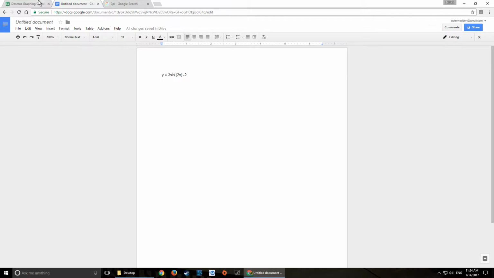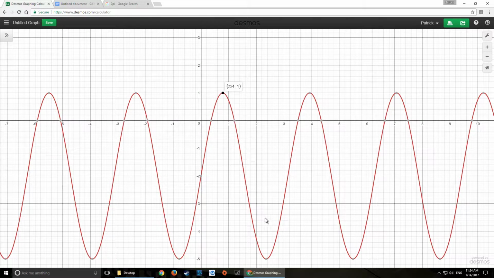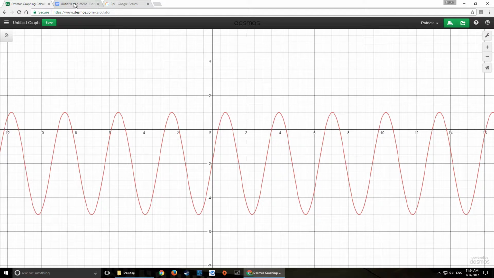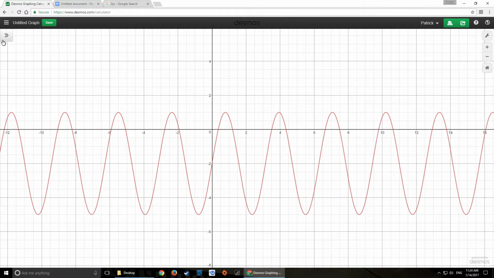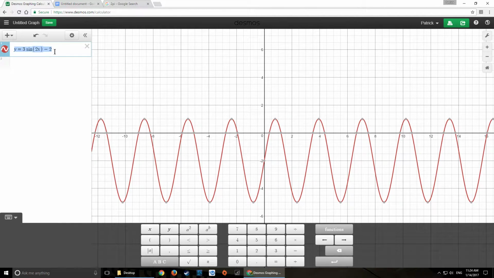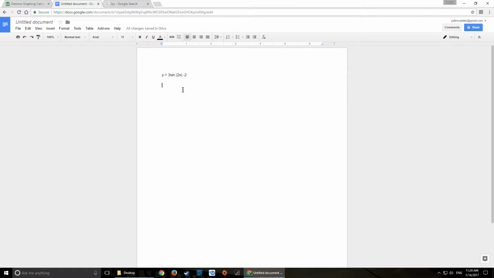So we're just going to see if I'm right here. For some reason these are in radians, but that's just pi. Anyway, I'm going to guess it's going to be y equals 3 sine 2x minus 2. And the equation I had here was y equals 3 sine 2x minus 2. So that's how you do it.